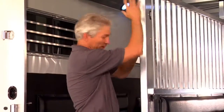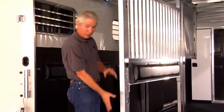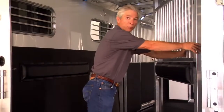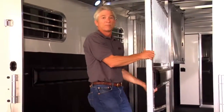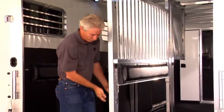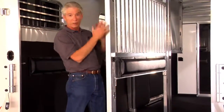Next, I want to show you the features of our new divider. Once again, we have the cones, the seats that eliminate rattle. This set of cones makes for a pivot point, either end locked, means I can pivot both directions. When I lock this one down, if I were to go to the other end and unlock the other end, I could pivot the other end around this end.